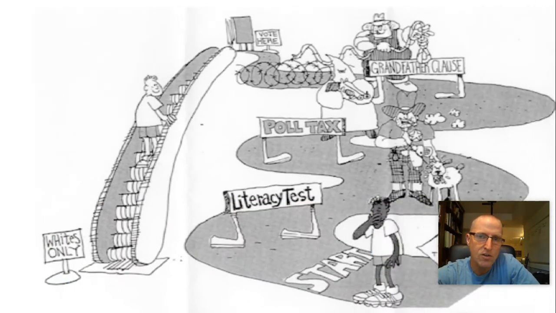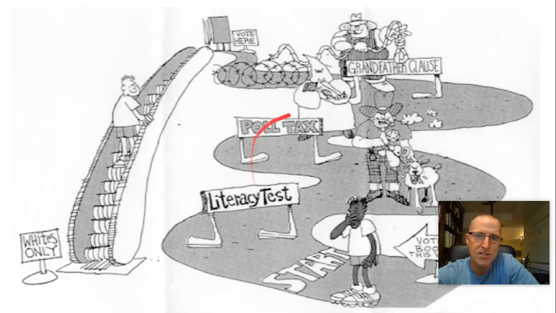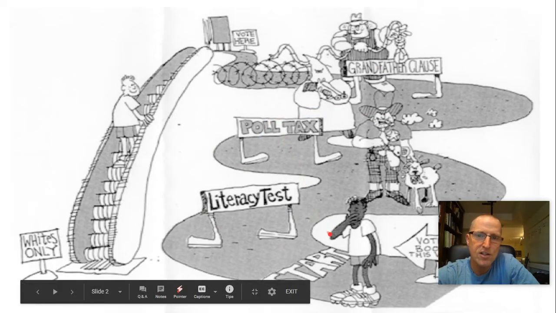So let's just go back to this cartoon for a moment, because that's what we're going to be addressing in this cartoon. All right, if you're a citizen, and apparently both of these guys here are citizens, you're going to have the right to vote. But we should see something here that is unfair. The white gentleman over here on your left doesn't seem like he has anything in his way while he's on his way to vote.